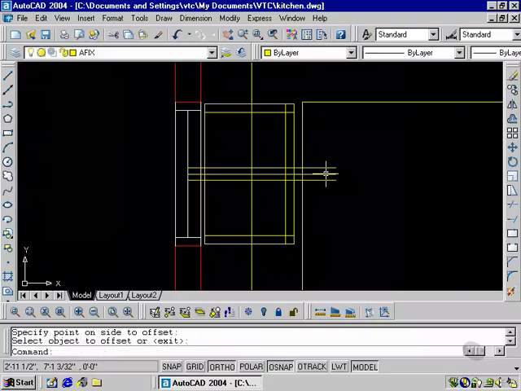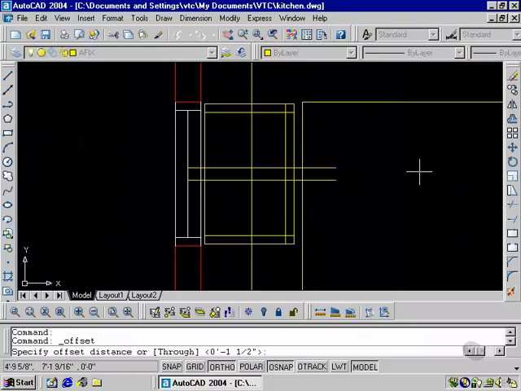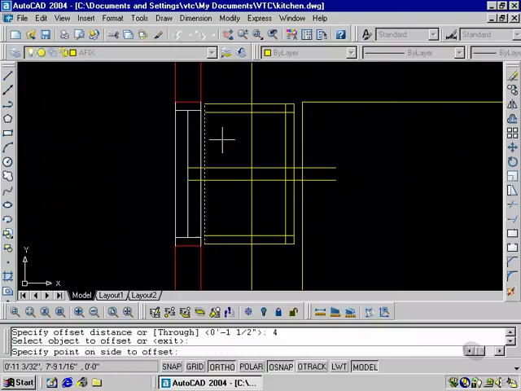I'm pretty sure I'm done with it now, so I'm going to select it and erase. And on the back side, I believe that's a 4-inch dimension, so I'm going to offset a total distance of 4 and enter. Select this segment, take it over and select here and right click.